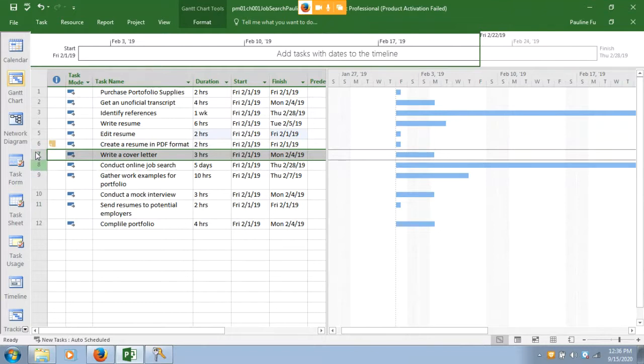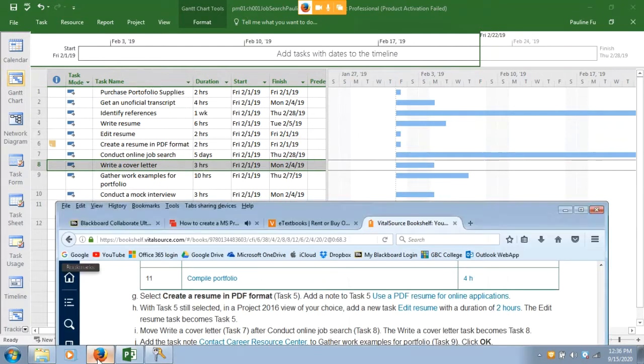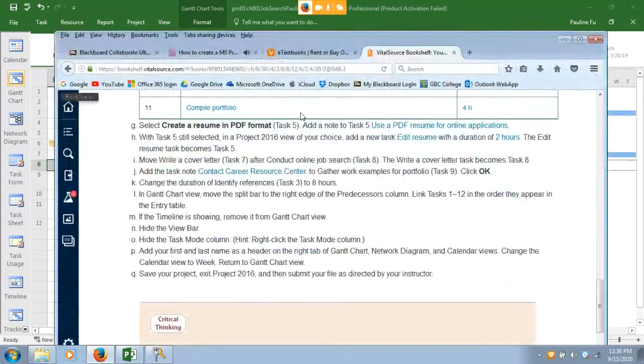Click and drag. Did you see? I click and drag. Did you see the little vertical bar? Click row 7, click and drag. Okay, see? Those two tasks switched. So that is what I completed, step I.